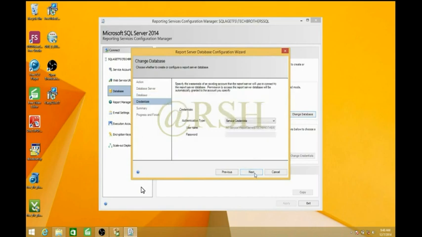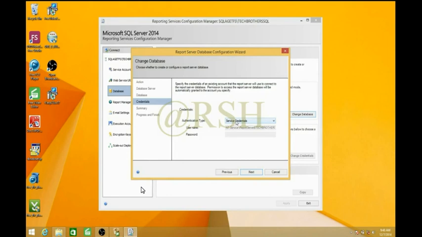Click next. Okay, here is the service credential. We need to choose the service credential. What that means is the account that is running the report services, that is considered the service account. So you're gonna use that account.